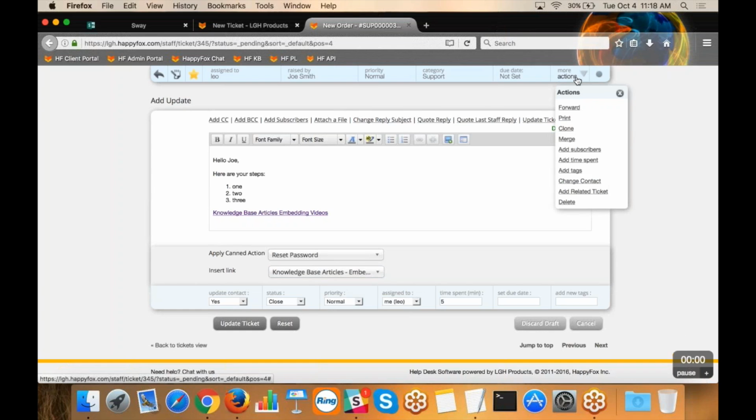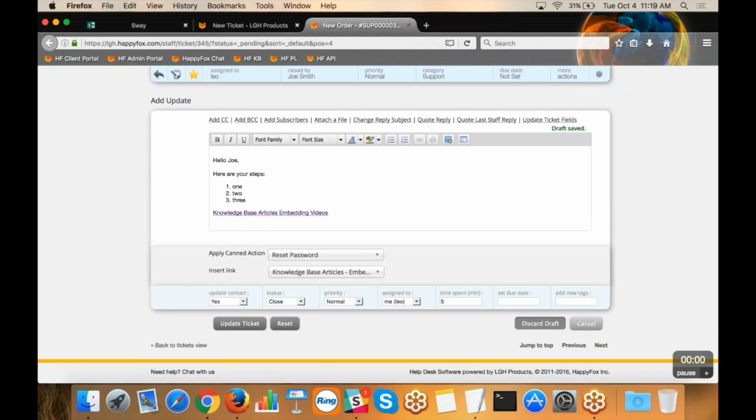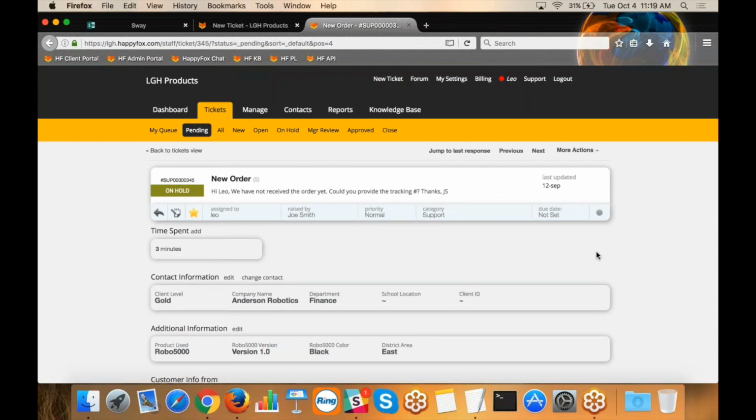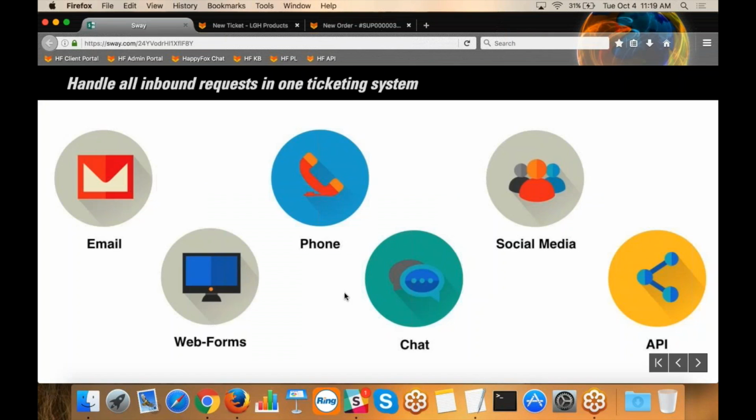Before I move away from this screen, I just want to highlight the fact that there's a couple more neat actions available to you. You will be able to forward tickets to third party, clone tickets if you need to split a task with somebody, merge tickets. The end user submitted a repeated request. Why are you working both of them? You can actually merge them and just work one of them. So again, keep in mind there are many other actions or a lot more functionality built into the system available to your agents.